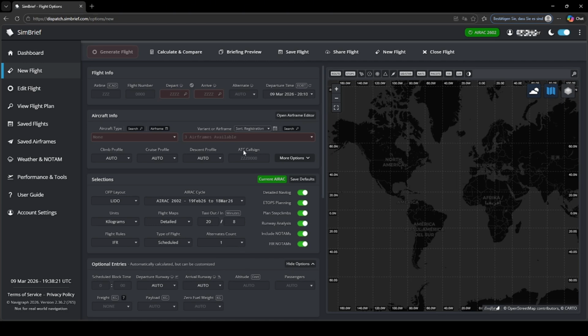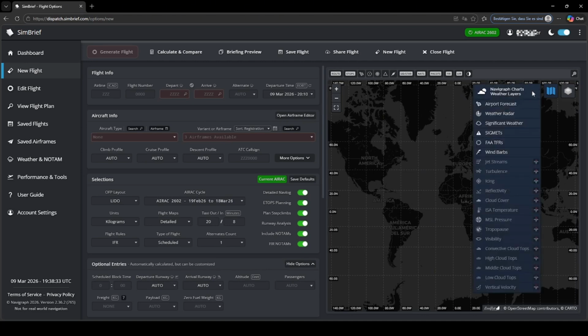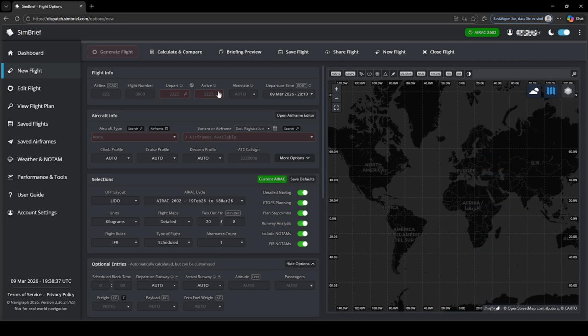Now let's get started with SimBrief. You can see when you just go to SimBrief, to the dispatch, and then in your flight, you will start at this new flight page here. What can we see here? On the left hand side you can see the things we need to enter, and on the right side you can see the world map with, for example, weather, Navigraph charts and other layouts here. What I think you would see the first time is that these red bars and the red lines here are the things where you need to insert something. The other green ones you're not supposed to enter something in, but you can.